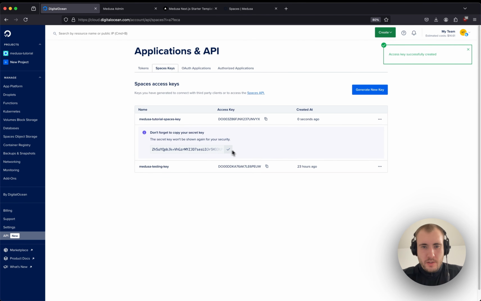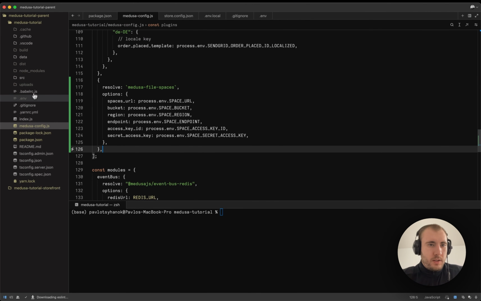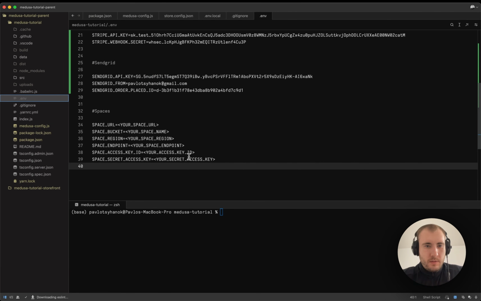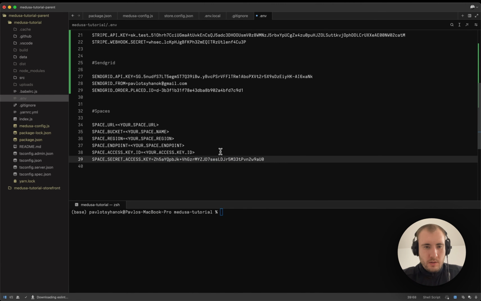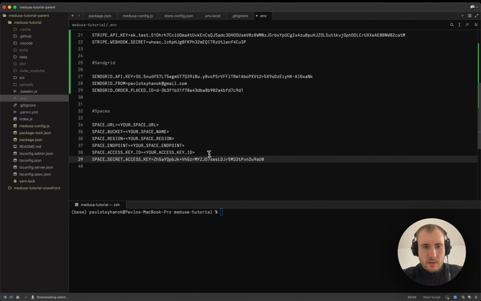And I'll copy my secret key because I won't be able to see it another time. I'll go to env and I'll paste my secret key right here. I'll also copy my key ID and I'll paste it here.